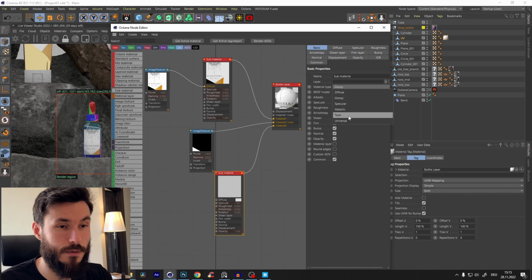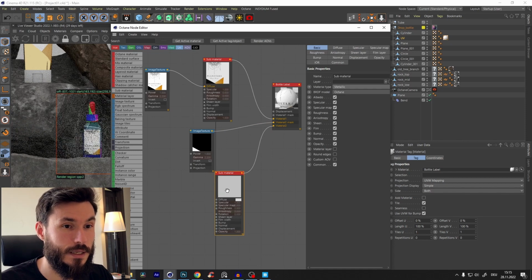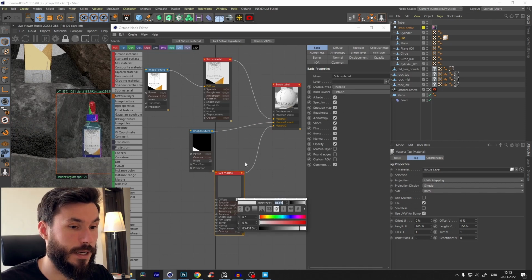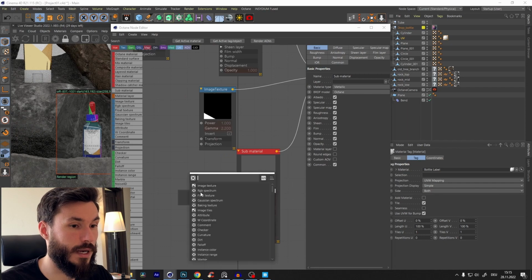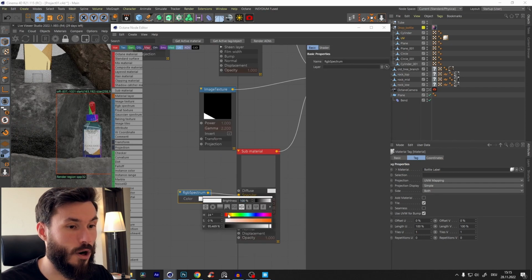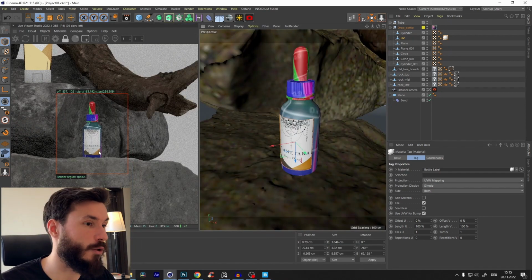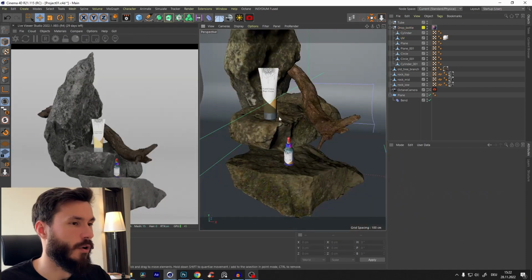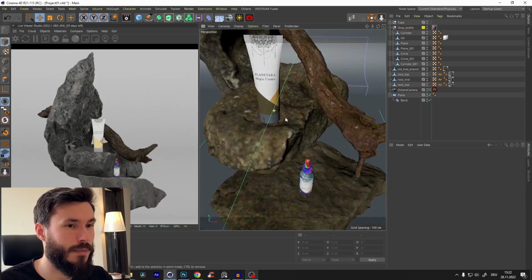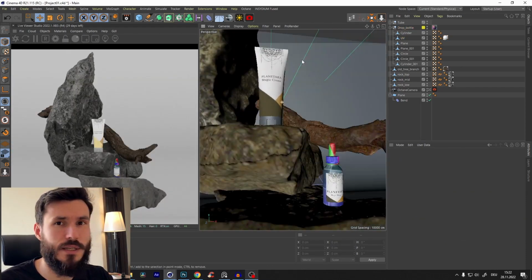And here our submaterial, the layer beneath it, is again a metallic one. And we bring in the specular again, an RGB spectrum. Also we give it a little bit of an orange color. So yeah, that looks good. And you will see later it will look awesome. Okay, so let's create some textures for the bottles in this episode.